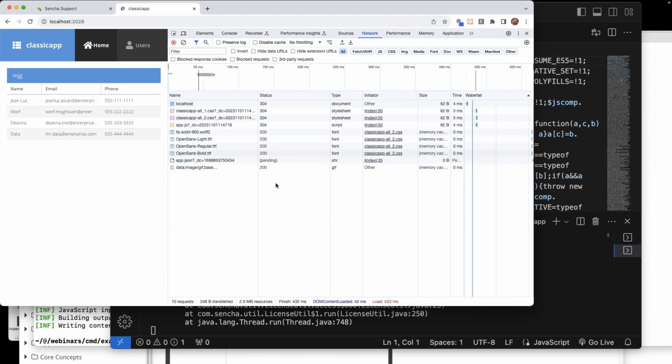And if I refresh, notice what's happening. Instead of 200s, I'm getting 304s, which means it brought the file down to the client browser and cached it. So I get blazingly fast performance because hardly anything is being retrieved from the server, 62 bytes. That's about it. So that really represents the life cycle of Sencha Cmd and how you use it. And it's as simple as I showed you. It's just making sure you use the right commands and follow them in the right order.